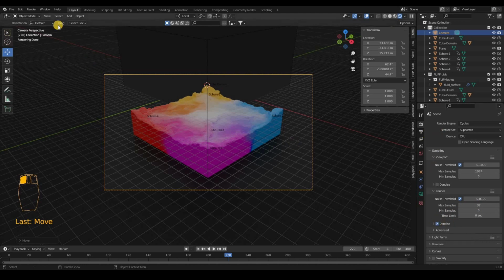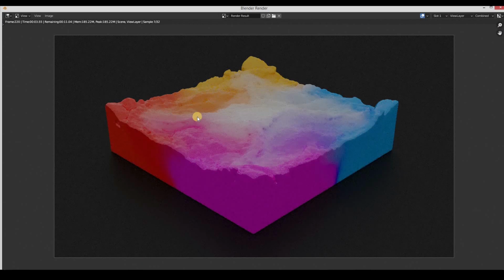And that's it. Let's press render image. And you can see we have a beautiful render of mixed fluid colors, and it looks fantastic.